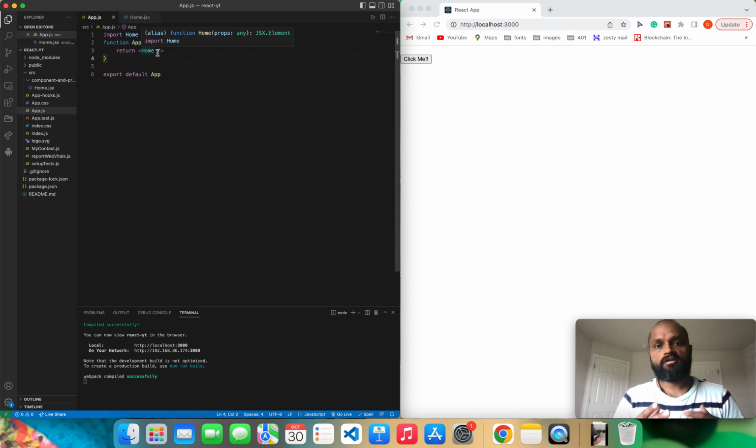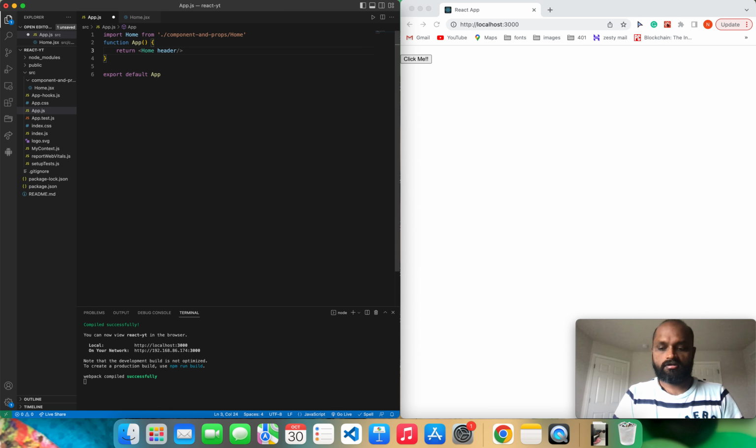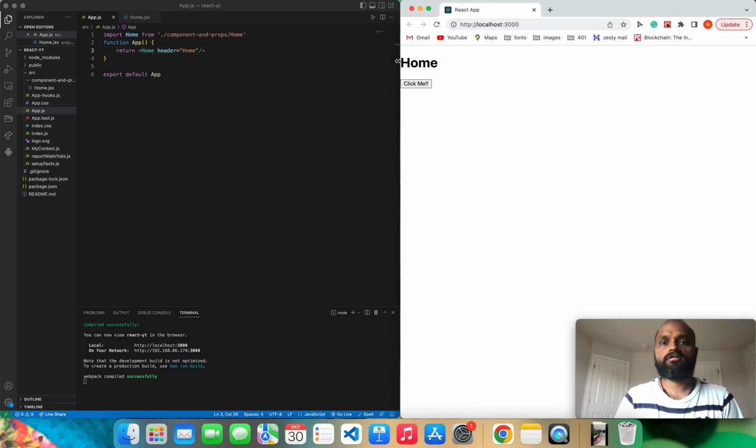So if anyone has to pass a value, in this case the App component has to pass those arguments, which are called props. What we are expecting there is header. So let's pass header, and put some value here, let's say Home. See, we got the Home. How did it happen? We are passing props like this.